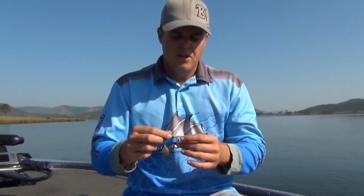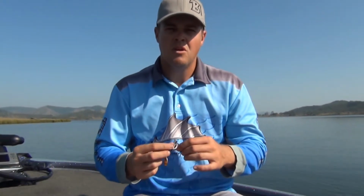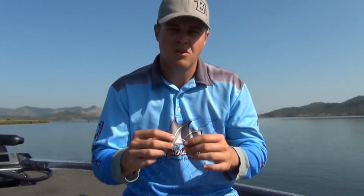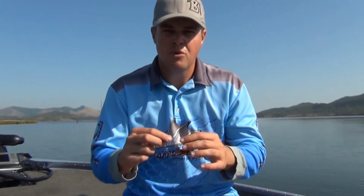So today we'll look at some rigging options that we've got for setting these up. One thing that we get asked a lot at Spinnerbaits is how to rig these up so that they run true without colliding with the blades and they swim straight. So there's a little bit of tuning involved and we'll run through that today.